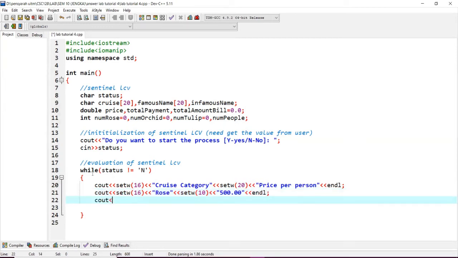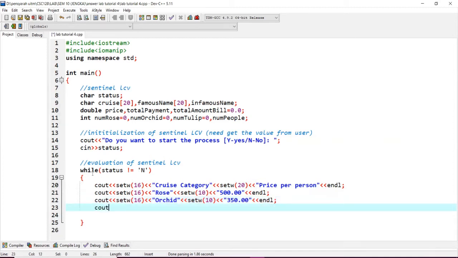Next, cout setw also 16. So orchid, setw also 10. Okay, dia punya price RM350. Okay, ni cara nak buat menu. Ingat dalam projek nanti you kena letak menu ni. Very important.